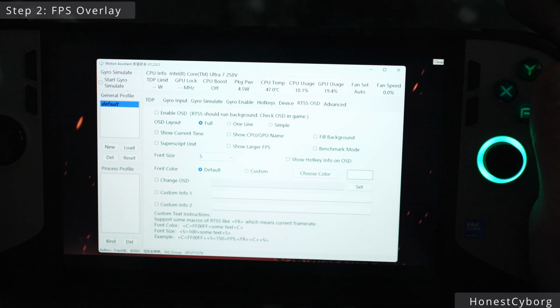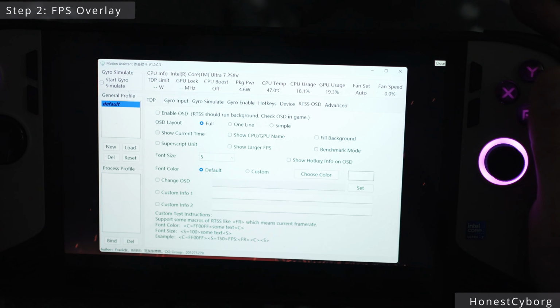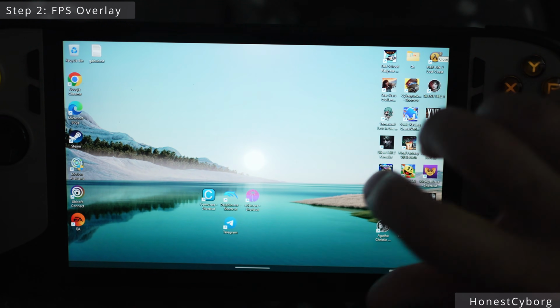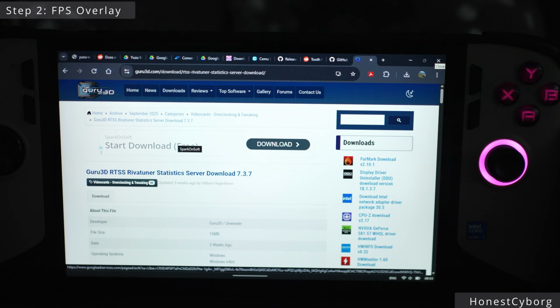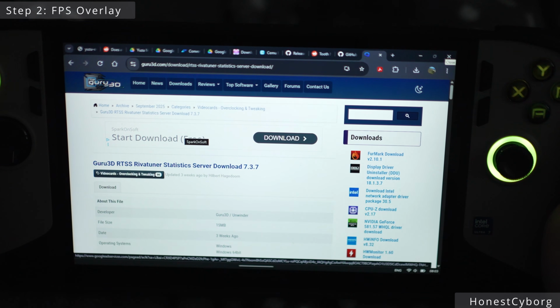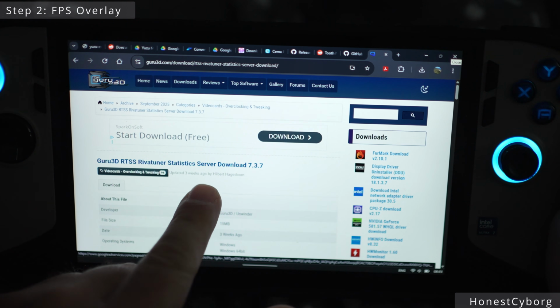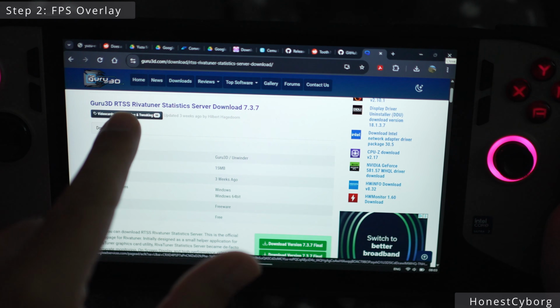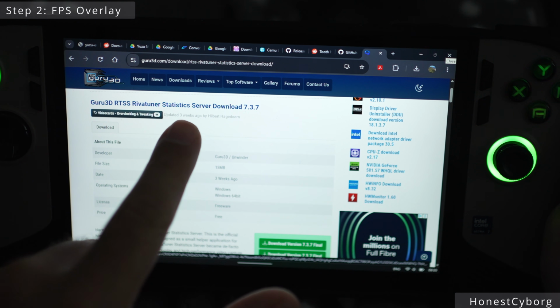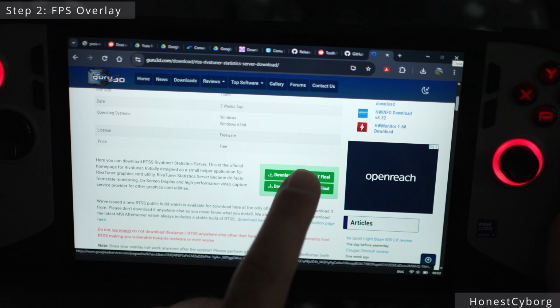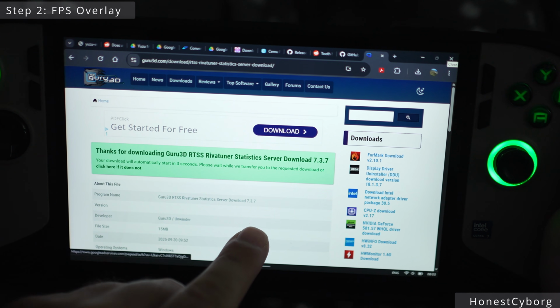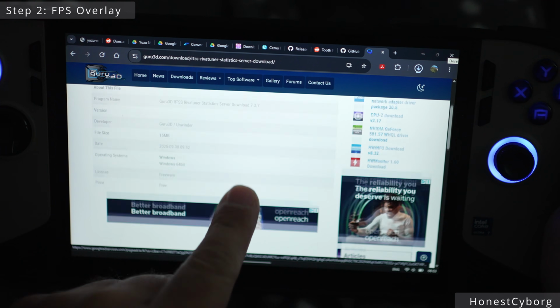Now before you enable OSD, you have to go to this page. I have provided a link in the description, so click on it and it will take you to this page. And what you want to do is download the latest version of RTSS, RivaTuner Statistics Server, because this will enable the FPS overlay. So just click on the latest version, which is this.